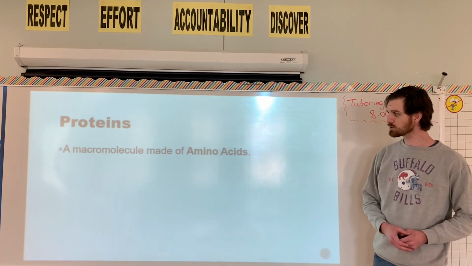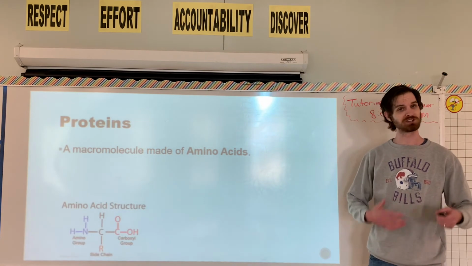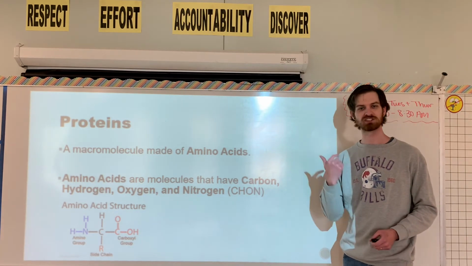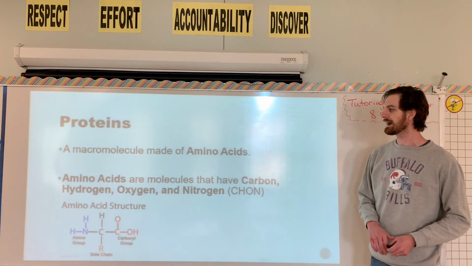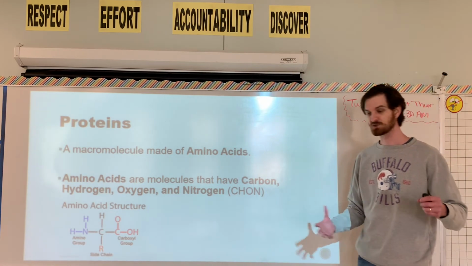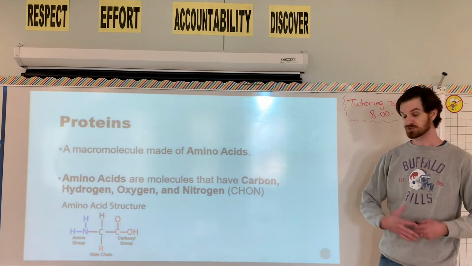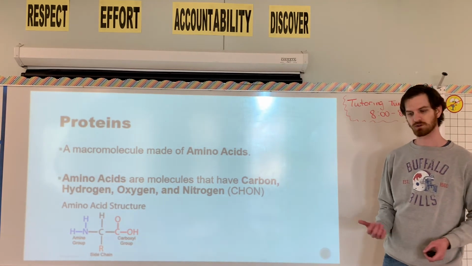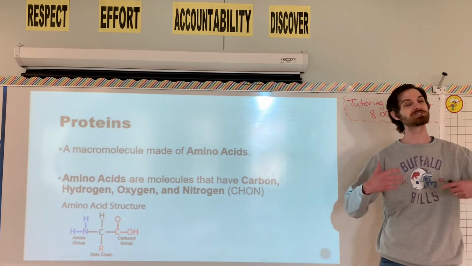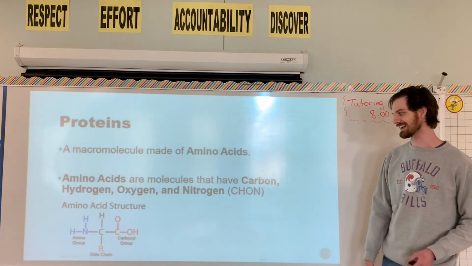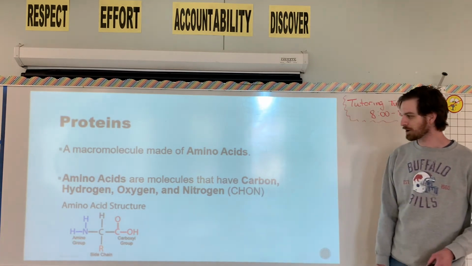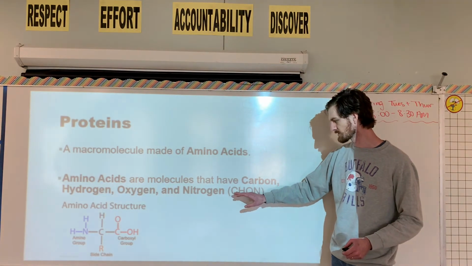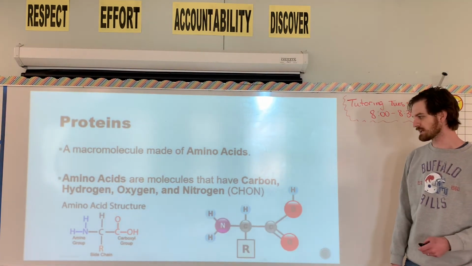Now, a protein is a macromolecule that's made up of a bunch of amino acids. And amino acids are made up of carbons, hydrogens, oxygens, and nitrogens, okay? And as you know from units that we've already covered so far, there are 20 different types of amino acids, and we use our codon charts to figure out which amino acid goes with which codon, which is a form of mRNA. Now, these amino acids overall have different shapes and sizes, but the main components are that they all have this carbon, hydrogen, oxygen, and nitrogen that make them up.